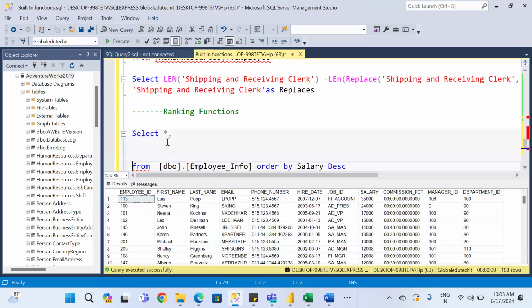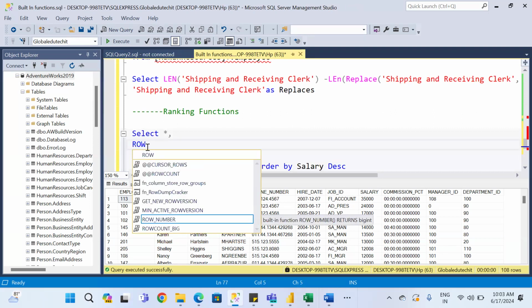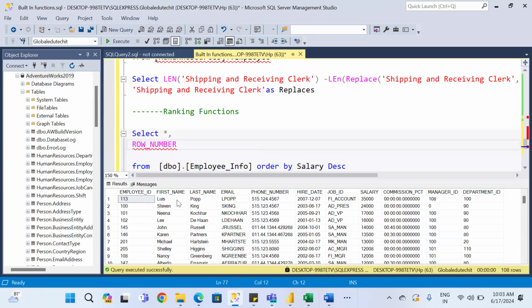The syntax for the rank function: first we go for row number. The syntax is ROW_NUMBER, open bracket, close bracket, OVER, ORDER BY. Order by which column are we taking here?